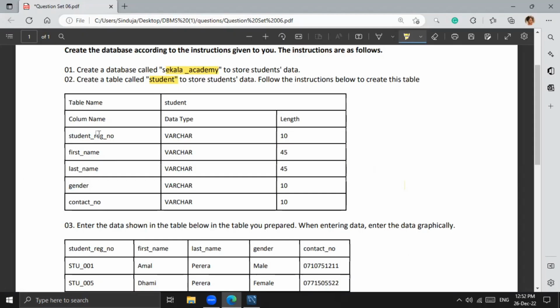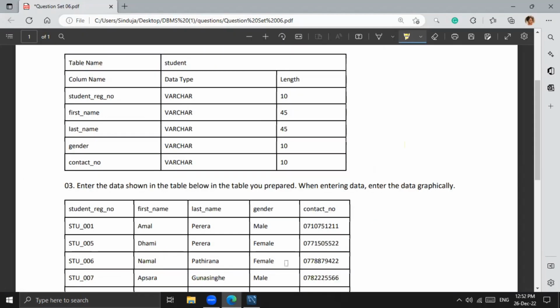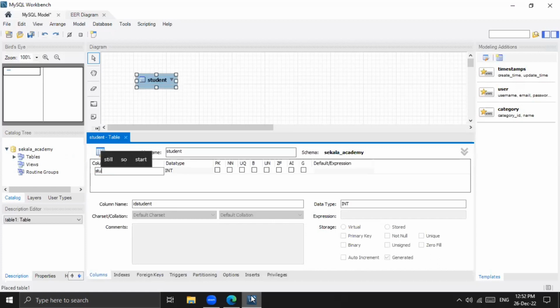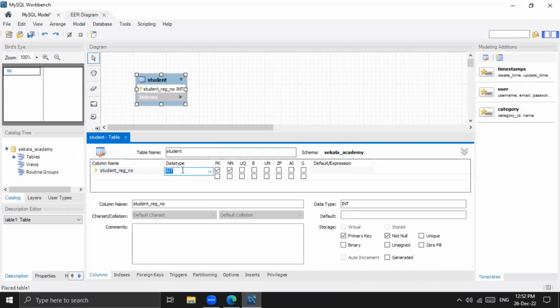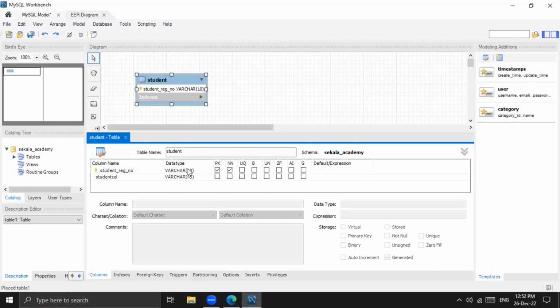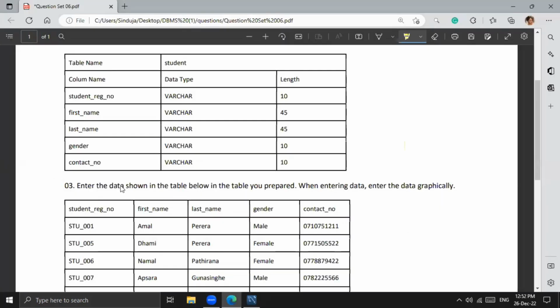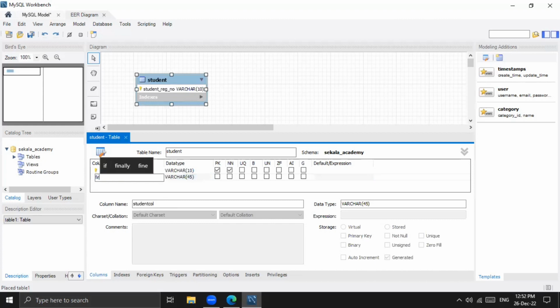First column is student register number. Data type varchar and the length 10. Next column is first name. Data type varchar, length 45.